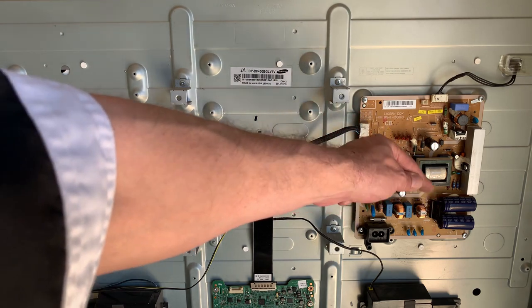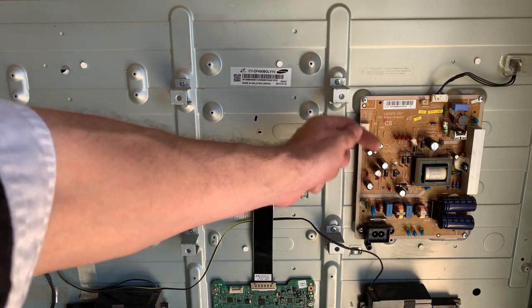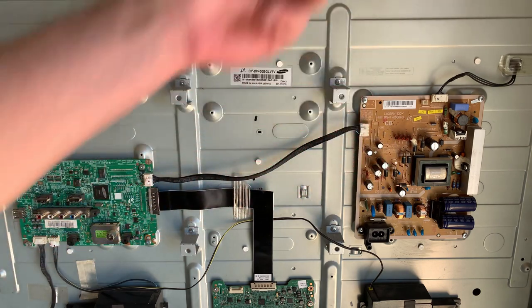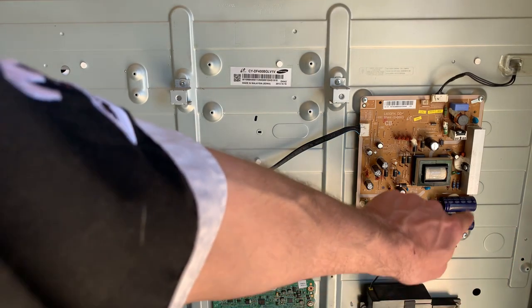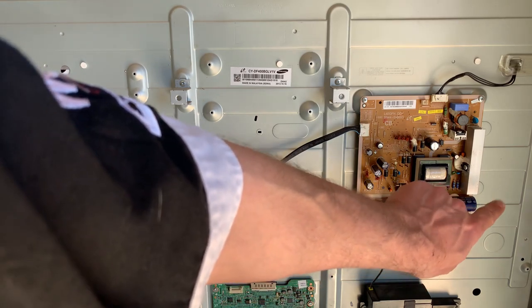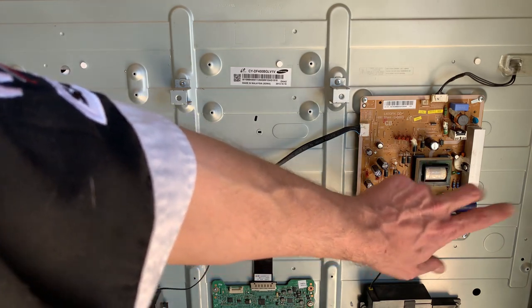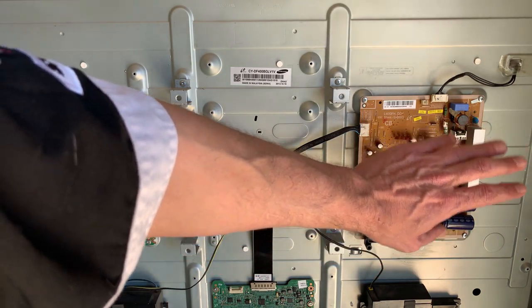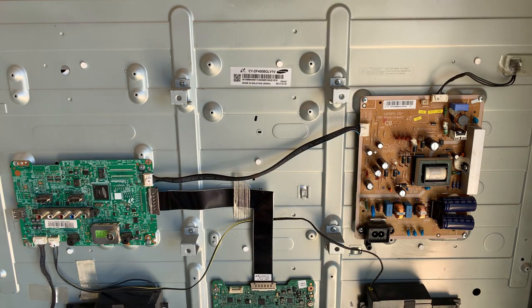If you, however, run the 85 degrees Celsius rated capacitor at 40 degrees Celsius, you're pretty much doubling the life. Not quite, but you get the idea. So typically they will put in 85 degree Celsius rated capacitors and they will bugger out. So normally what we do is if we get these things, we will put in a temperature rated capacitor of at least 105 degrees Celsius.